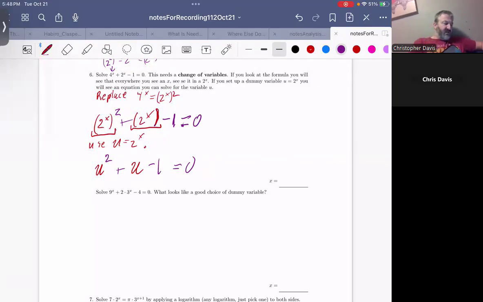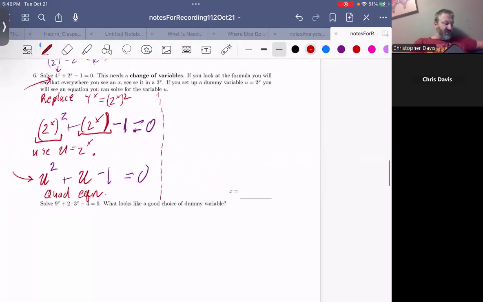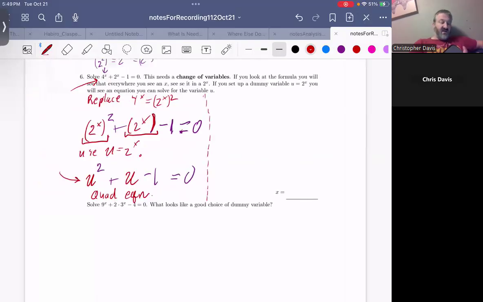Oh, nice. Well, that's something that I know how to solve. That's just like a quadratic equation. So I took an equation that was too hard to solve directly. I've introduced this dummy variable u. I don't really care about u, but that dummy variable has let me turn this equation that's too hard to solve into something that looks doable. And I guess the downside of this being not live is I can't have you just compute the solution to this quadratic on your own. I have to actually do it. So I guess if I must, I must.